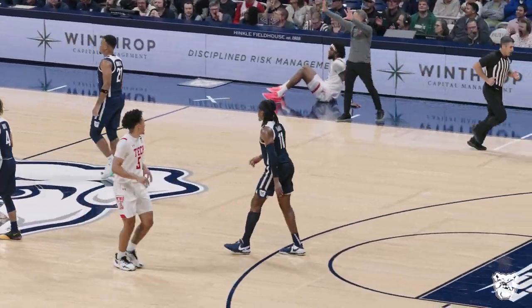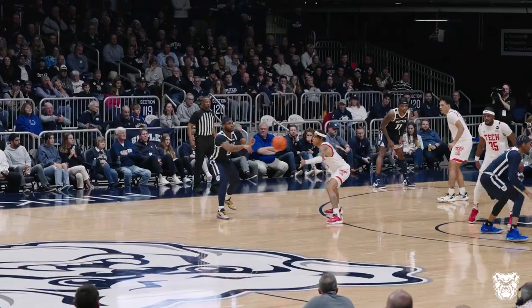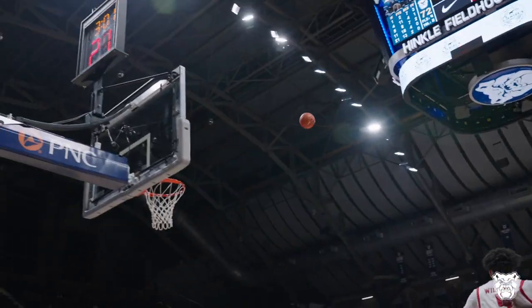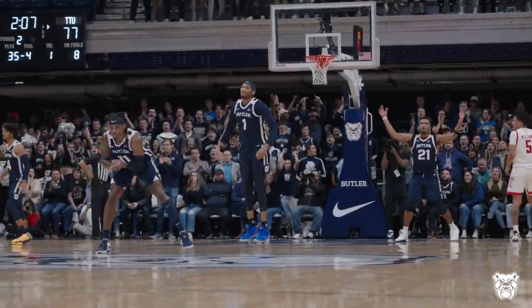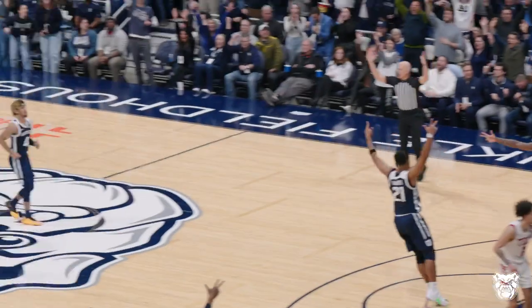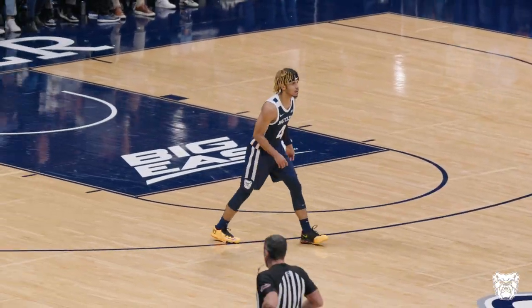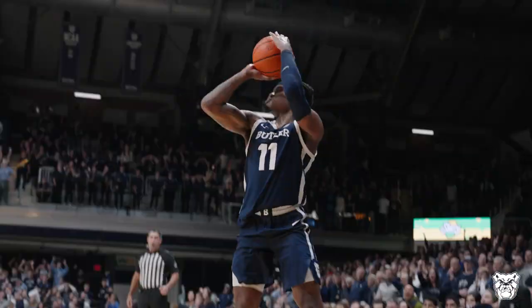Hit off the back iron, looking against Pop Isaacs. Brooks going to work — Brooks floater, down! Jalen Thomas, DJ Davis — DJ Davis a three, good! Everybody on their feet, trailing by two. Davis straight-away three — book it! Butler's got the lead! College handler lobs it down to Thomas, Thomas pried it away — Telford a three, yes!